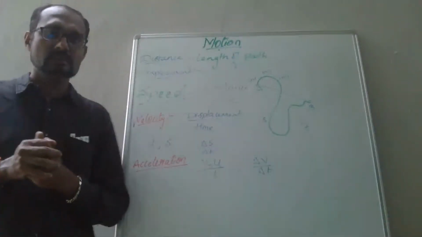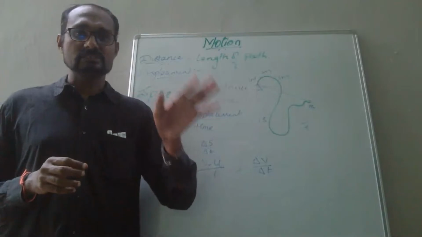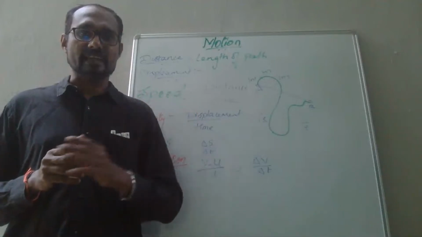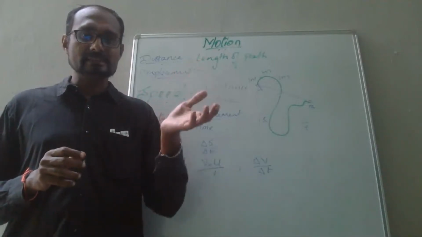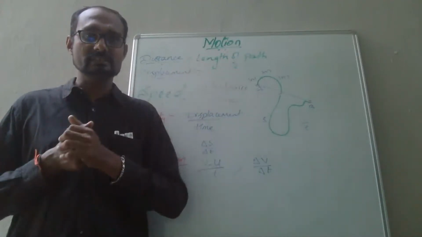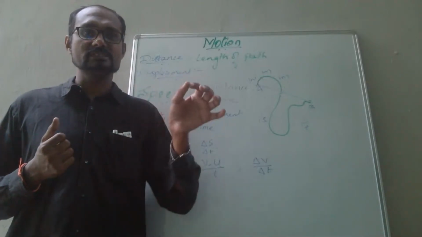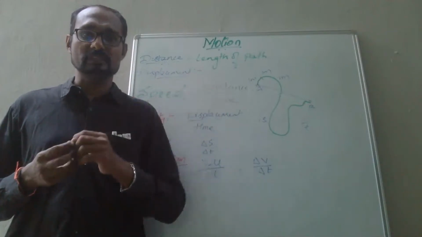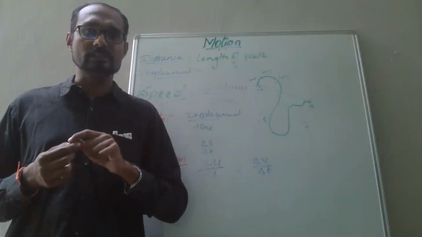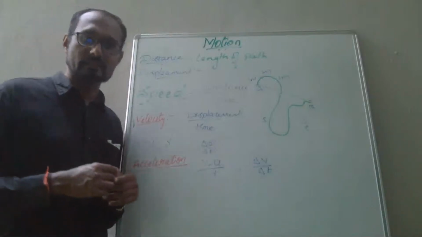I'm repeating this. If an object is dropped from a certain height, initially its velocity will increase because of acceleration due to gravity. After a certain point of time, the air resistance would be acting on it. With the increase in velocity, the air resistance also increases, and thereby it would stop accelerating, and finally it will travel with a uniform speed, and that uniform speed acquired by a freely falling body is called terminal velocity. This we seldom find in our textbook.